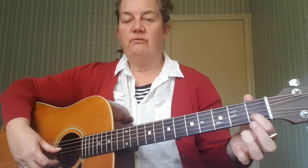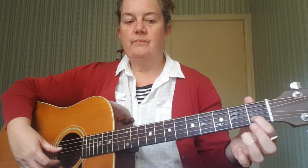Now, just to make it a bit more interesting, there's a strum between the first note of the sequence and the hammer-on. And it follows the chord, so it follows the F major 7 and the C, the two chords that we're playing alternately. So what we're going to do is plant our first finger on the first fret of the B string, and we're going to play the first note of our sequence. And then we're going to strum the two bottom notes, and then follow with the hammer-on.